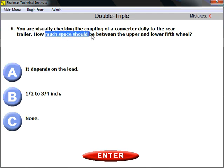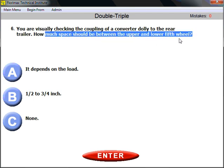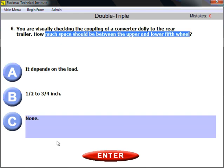How much space should be between the upper and lower fifth wheel? Again, you don't have to know anything about the double triple. You should be able to find the right answer on the spot right here. None. Because when you connect something, none of the spaces allow it between the upper and lower fifth wheel in regular combination vehicles, in double, in triple, right?